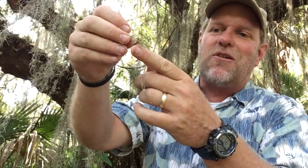So this is not a moss. Even though it's called moss, it's not one. You can see the little flower on it right there. Believe it or not, these bromeliads, you actually eat a bromeliad. One of the most common bromeliads that is cultivated is pineapple. So that's this thing, moss. It's related to the pineapple. Who'd have thunk it?